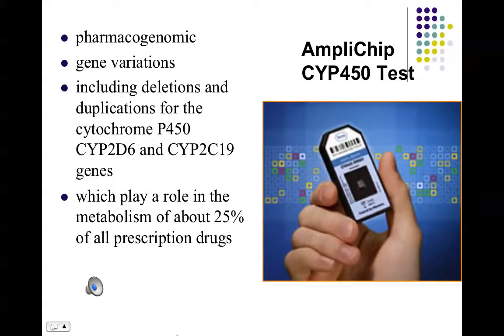There are various P450 genotypes. Some have deletions in the nucleotide sequence, some have duplications, and a couple of examples are the CYP2D6 and the CYP2C19 genes, which are needed for the production of cytochrome P450 and lead to a cytochrome P450 with varying degrees of drug metabolism. It's been determined that about 25% of all prescription drugs are metabolized by the cytochrome P450 complex. And of course, variations of cytochrome P450 will make a difference in how the drugs are metabolized.